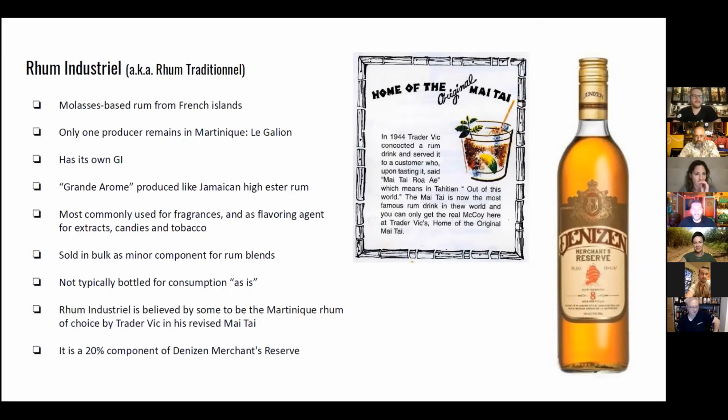So I didn't have a lot of imagery to put with rhum industriel, so I'm throwing this Mai Tai stuff up here. This is something we could really nerd out on if we wanted to. We got into this a little bit last week when we did our cocktail of the month on the Mai Tai. So just in short, when Trader Vic in '44 made his original Mai Tai, he used the Wray and Nephew, or the J. Wray 17-year-old, which was laid in cask in 1927. We obviously don't know. '27 or earlier. It could have been slightly earlier. True. That's the minimum age on it, so it could have been even older than that. We don't know the flavor profile.